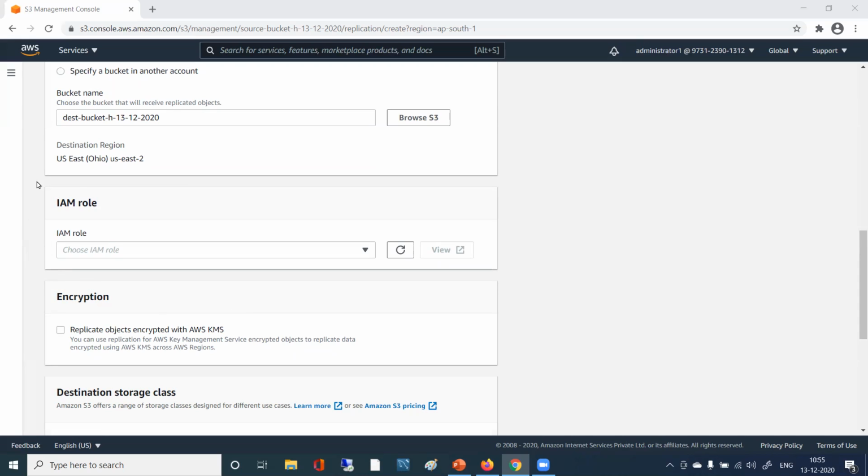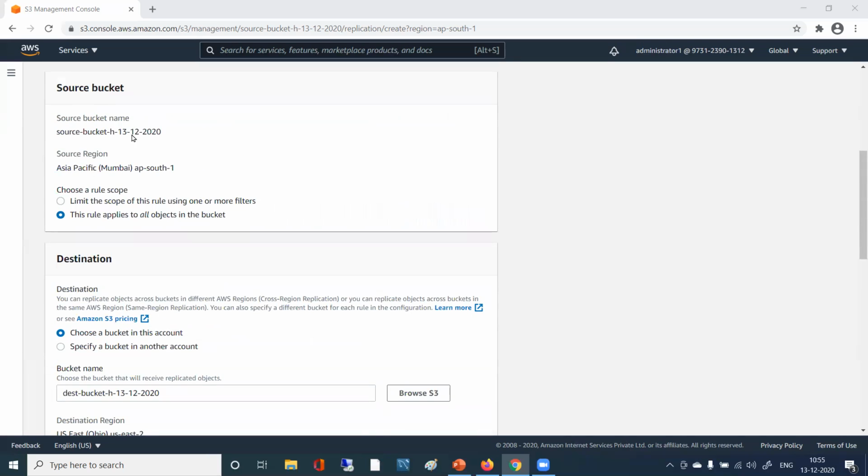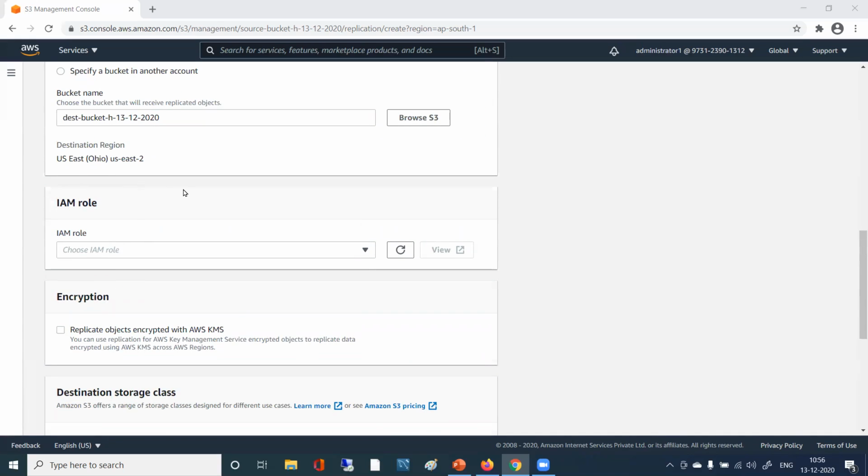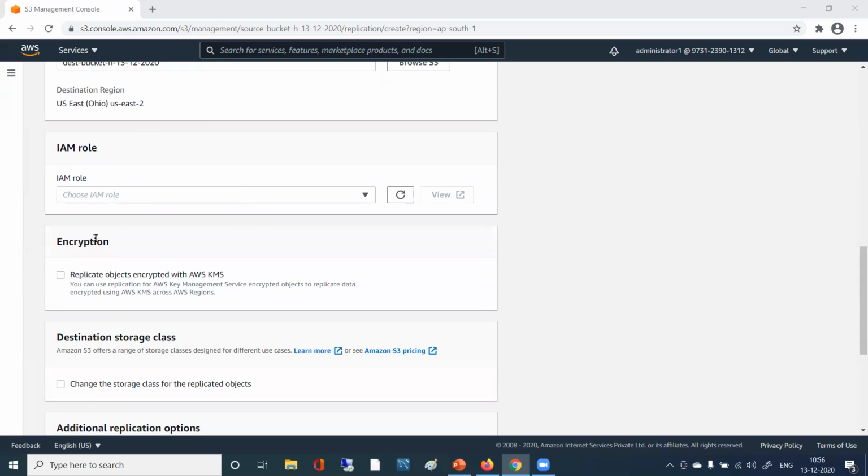Now here, this is the copy action. That copy should happen from the source bucket to the destination bucket. As and when a file is copied to the source, it should also be copied to the destination. But who will do it? For that purpose, we have the role. This role will be used for doing the copy, based on a session.